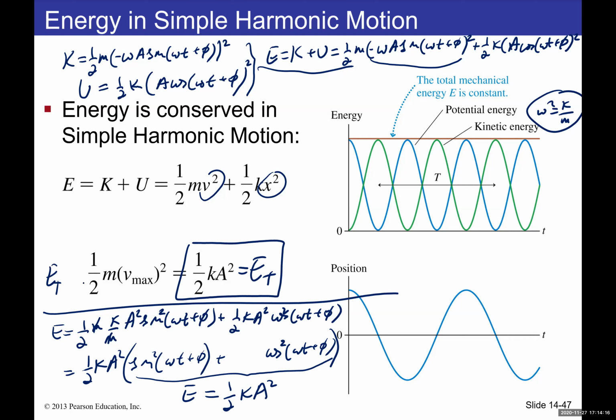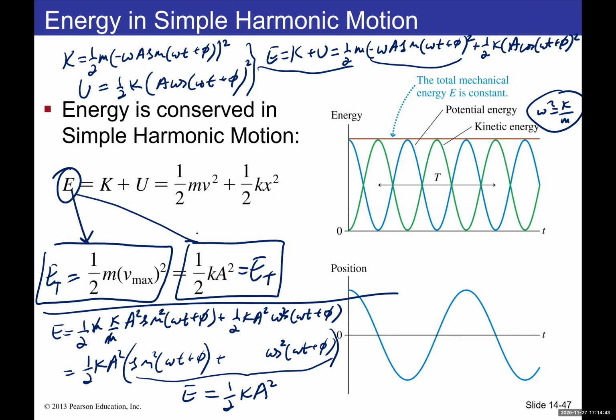And this is how we can write, in a very similar way, the total energy of the system when it's purely kinetic energy at the equilibrium position. That means kinetic energy is maximum at the equilibrium position. Potential energy is maximum at the x equals plus or minus a positions. And that's why I can write this total energy in terms of either purely kinetic, 1/2 m v max squared, or purely potential, 1/2 ka squared, or a combination of both when the system is neither at x equals plus or minus a, nor at x equals 0. That means this is some random position where the object has both kinetic and potential energy. So I can write it in terms of that.